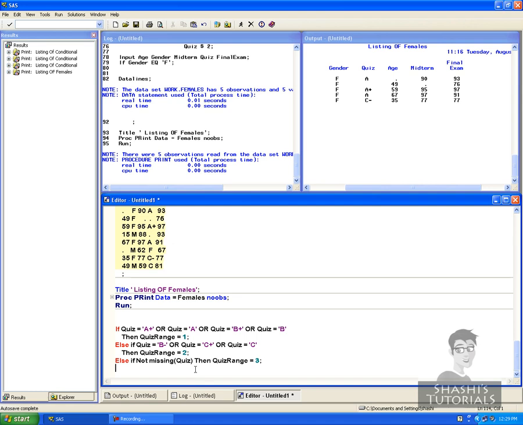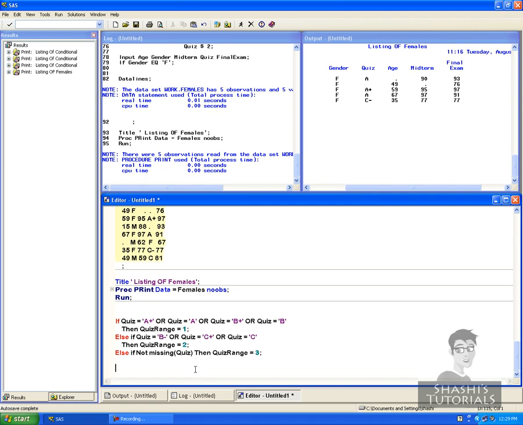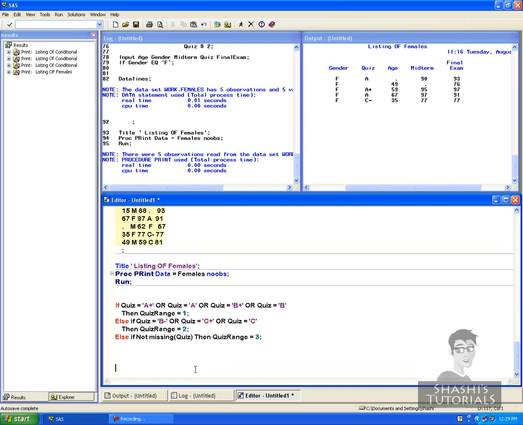You can use it like this, but you can still use a very simplified form by using the in operator. And how do you use that?